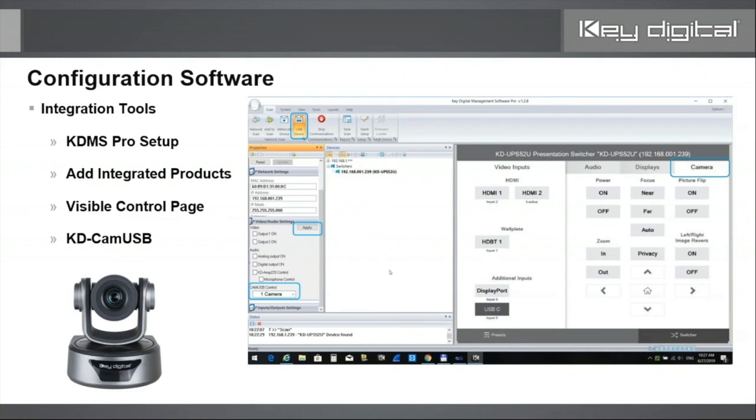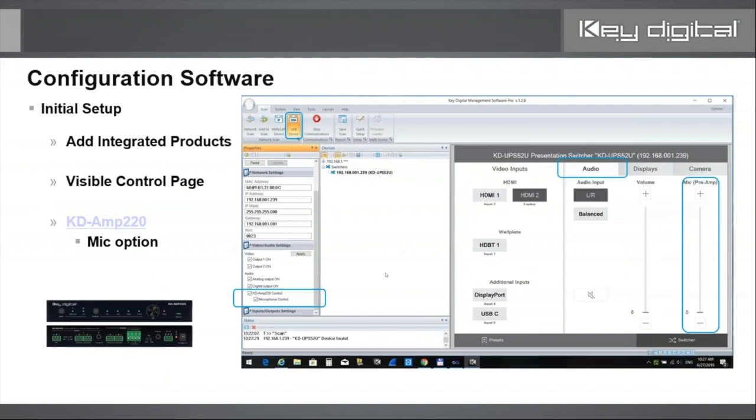Okay? Step number 3, if you will have a camera, you can use this drop-down menu to add your camera to the system. In fact, we can control up to 7 cameras. And when we choose that we have a camera here, now we have a control page that has become visible. We see that we have a GUI for controlling this camera: up, down, left and right, home button, setting, presets 1, 2, 3. Now we have that in the updated GUI.